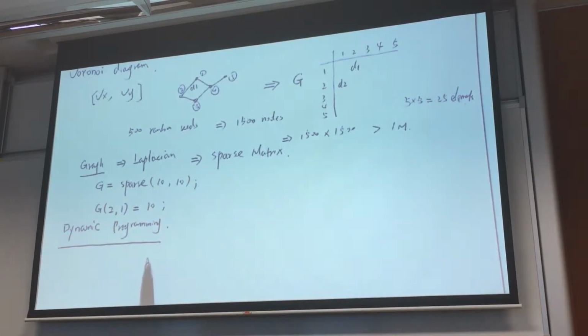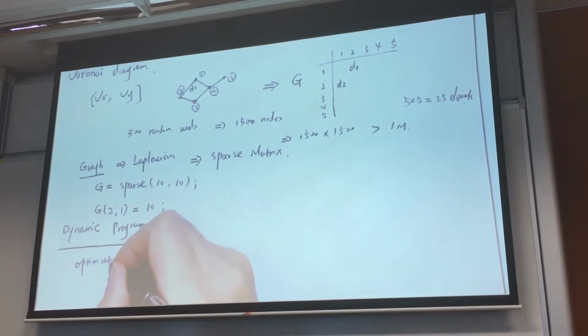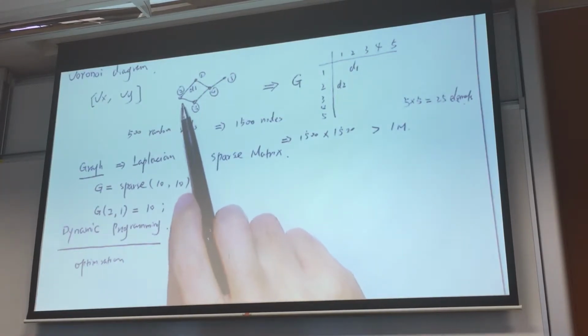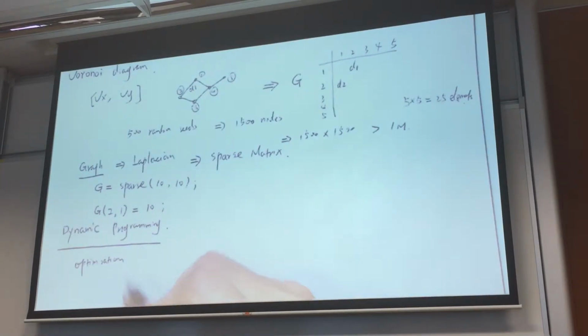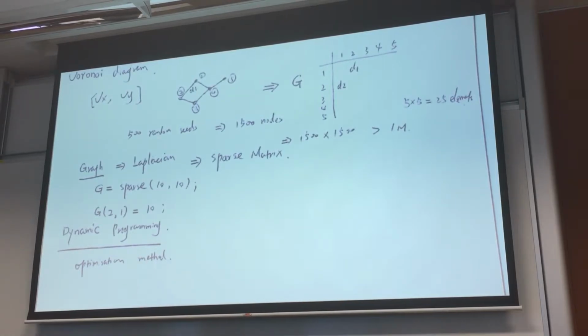The dynamic programming is a mathematical optimization method. So fundamentally, it's an optimization technique. Just think about our scenario. Now we have this graph. We want to find the shortest distance path. So we require some optimization technique. So the dynamic programming is fundamentally an optimization method. And it's also a computer programming technique. So it's quite practical.